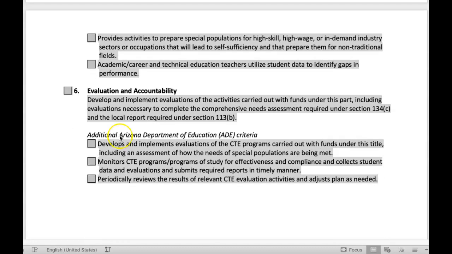The one that probably would not be very utilized, at least within our college, is going to be item number 6, which is evaluation and accountability. That's in here really for Perkins grant administrators. So for Maricopa, having these criteria in here means that at that level, they can organize the evaluation criteria, the grant management criteria, and utilize some of the Perkins grant for that overhead. And really, that's about it.